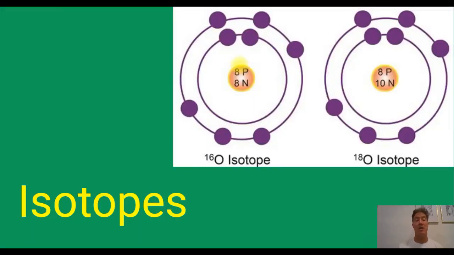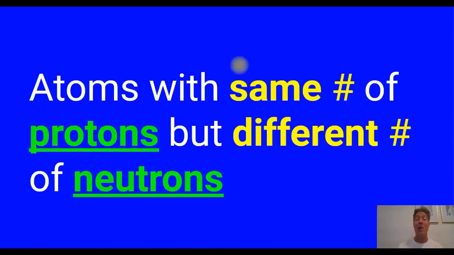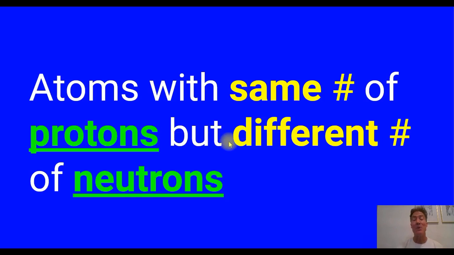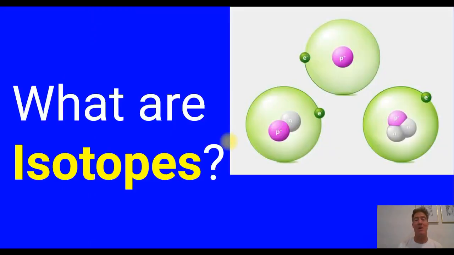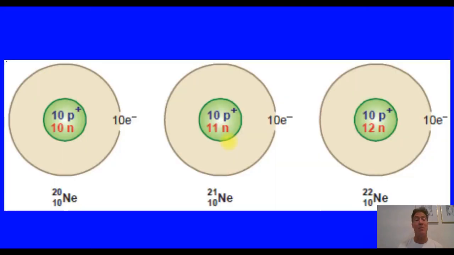This takes us to the concept of isotopes, because here's another area where Dalton turned out to be not quite right. It turns out that not all atoms of the same element are exactly the same. What determines the essential identity of an atom is its proton count, but atoms of the same number of protons can have different numbers of neutrons — and that changes its atomic mass slightly. So that's the definition of an isotope: elements that have the same number of protons but a different number of neutrons. For example, neon 20, neon 21, and neon 22 — each has 10 protons, but different numbers of neutrons.